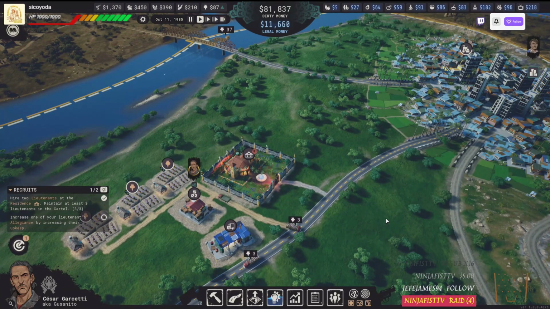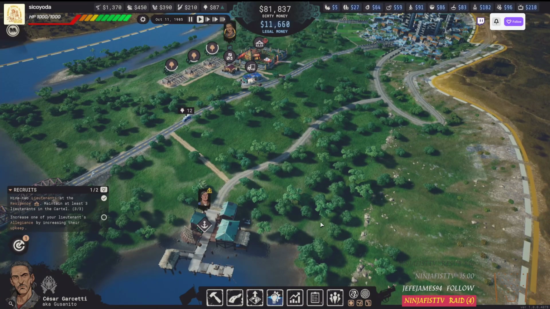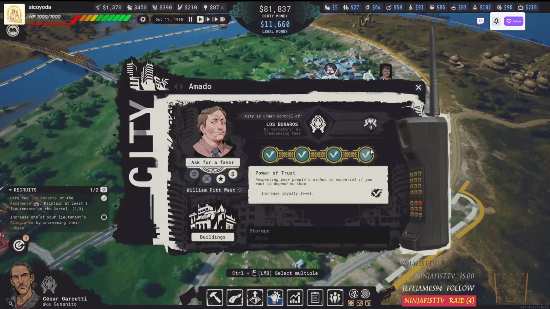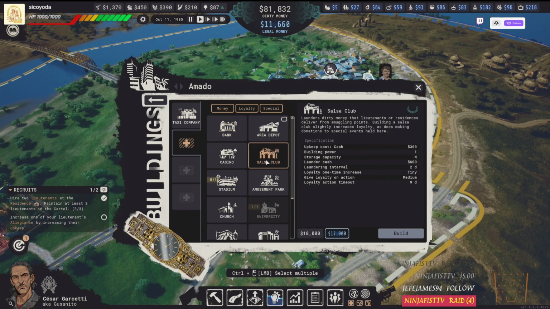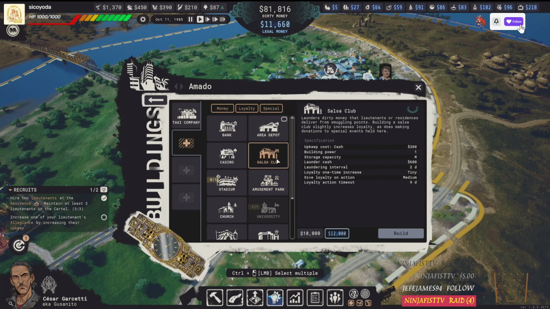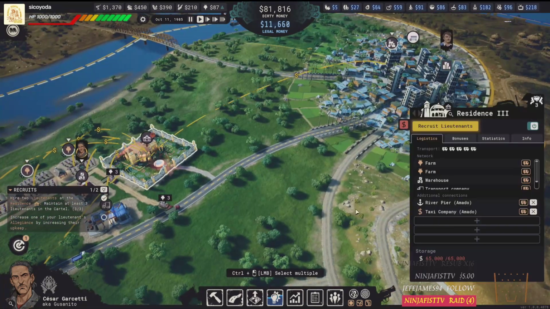We're full up on storage. Oops. I need to build. Later it's going to ask us to build a salsa. A salsa place? Salsa club? Cash, which is okay, I guess. I guess we'll build a salsa club right now. I didn't realize we're gonna be so low so fast.